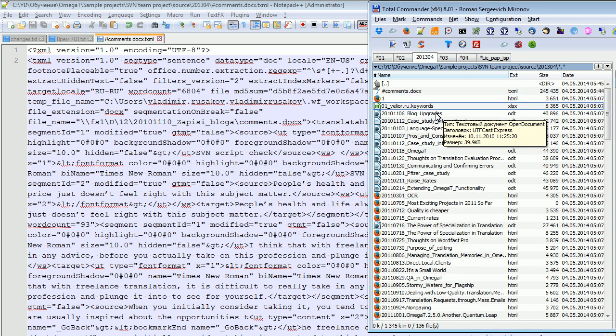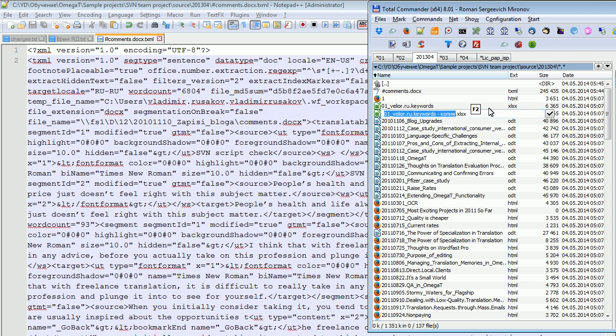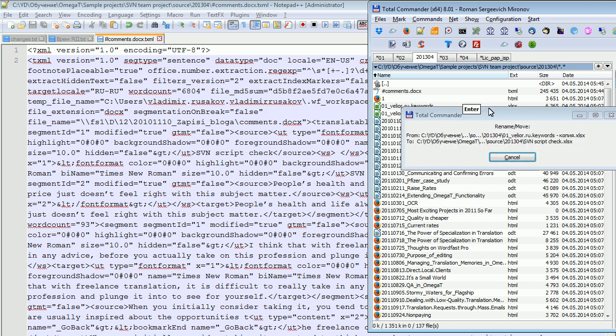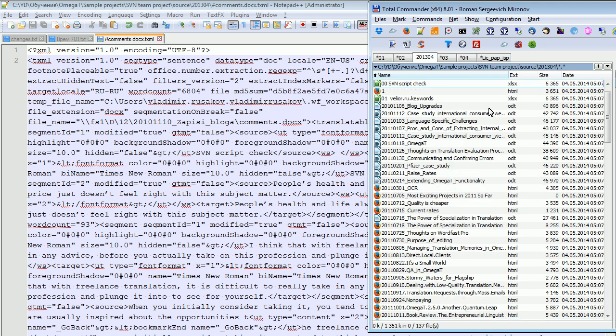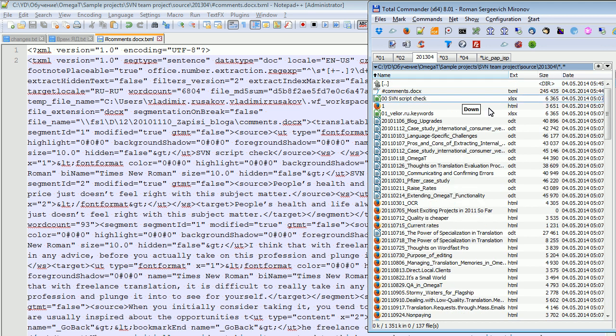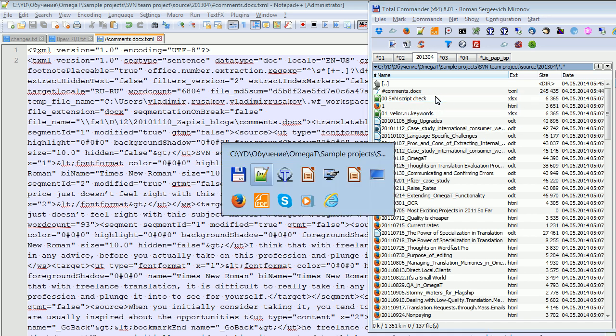And the third modification is adding a new file. So I will simply rename this file, just create a copy and rename it. So by doing this, I add a new file. Okay, and I'm going to rename it by adding a couple of numbers so that it appears in the beginning of the list. Okay, so I have 3 modifications right now. I edited the contents of one file, I deleted another file altogether, and I added a third file.